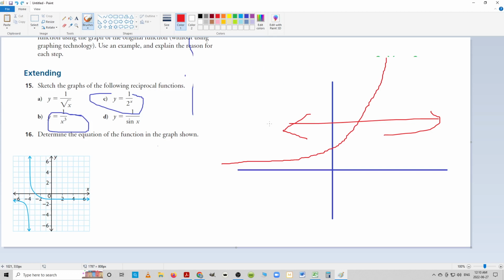So that means 1 over it will also exist. Since these are huge y values, expect the reciprocal to look a little bit like this, a little bit like a decay curve. And they'll probably share this point, and this point is always base comma or 0 comma 1. So they'll probably share the point 0 comma 1, and that's because 1 over 1 is 1. Let's see if that's true.